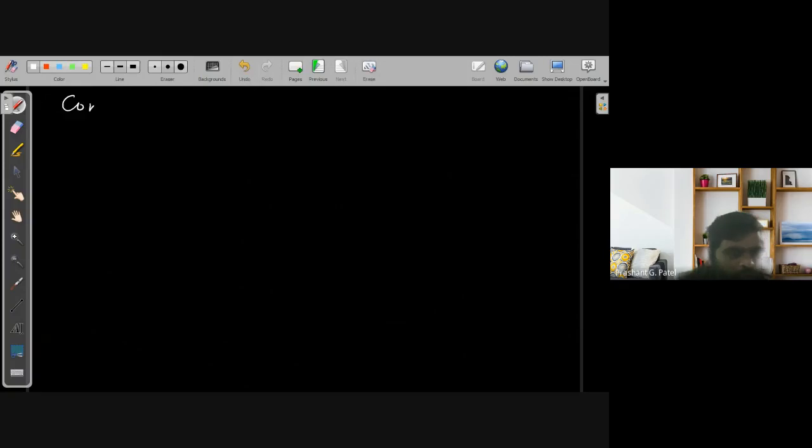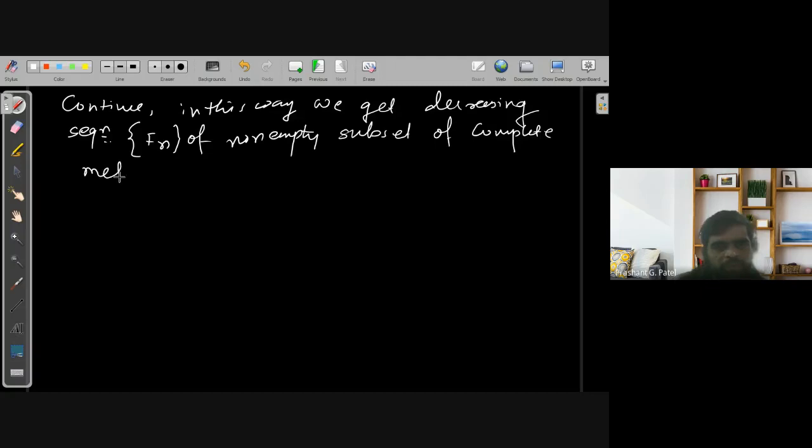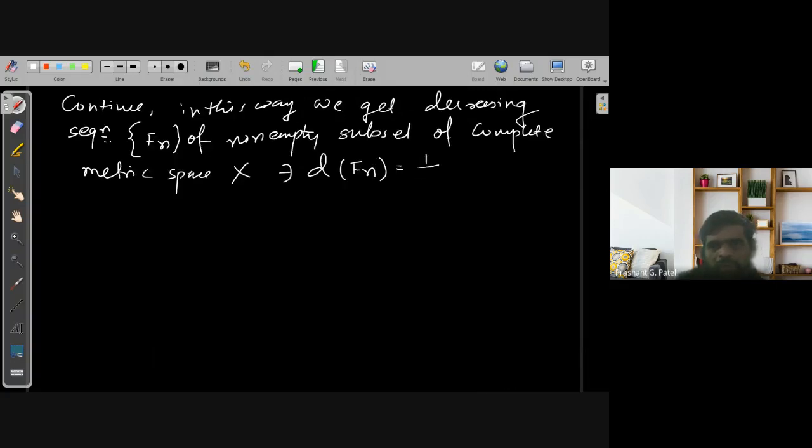So continuing in this way, we get a decreasing sequence Fn of non-empty subsets of the complete metric space X such that the diameter of Fn, as we have seen, for F2 is 1 by 2, for F3 it is 1 by 4, and if you go on, the diameter will be 1 upon 2 raised to n, which tends to 0 as n tends to infinity.